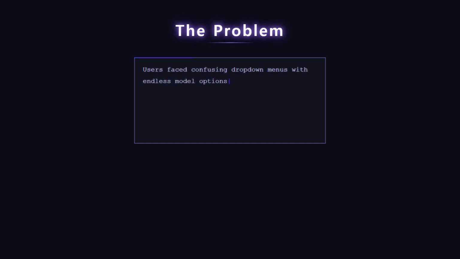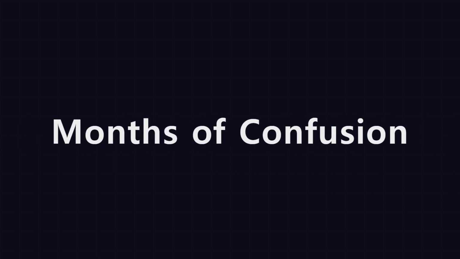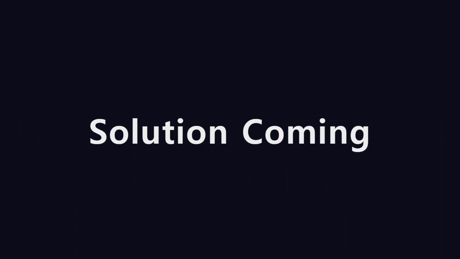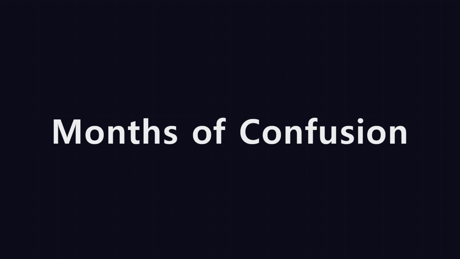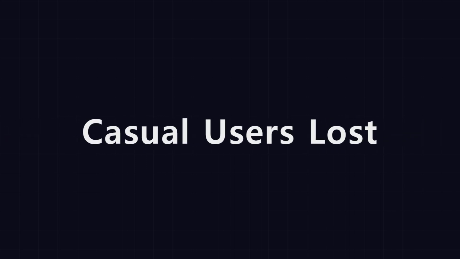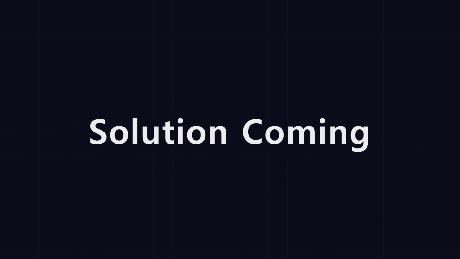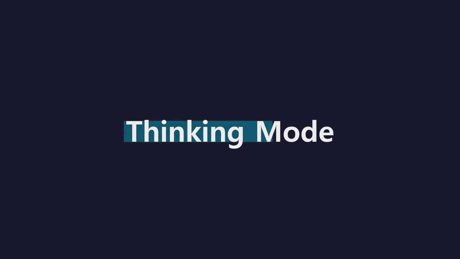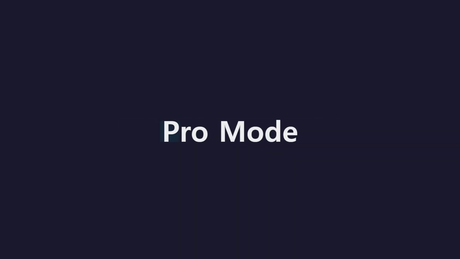For months, ChatGPT users have navigated a sometimes confusing array of model options. Whether you were a casual user or a power user, the question was always the same. Which model do I actually need right now? OpenAI has been watching how people interact with ChatGPT, and they clearly decided the answer needed to be more obvious. The new interface gives eligible users a streamlined way to choose between three distinct modes: Instant, Thinking, and Pro. So what exactly are these three modes?